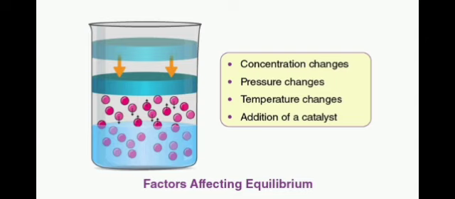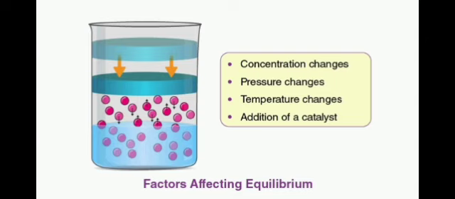So now let's see how a catalyst can affect equilibrium. A catalyst does not change the position of equilibrium. Take notes. It cannot be used to increase product formation, but can be used to speed up or reduce the rate of the reaction. You know what a catalyst does. So it only goes in to speed up the rate of reaction or to slow it down. When we say rate, we mean the time it takes for the system to attain equilibrium. That's the rate of reaction. So that's what a catalyst does.